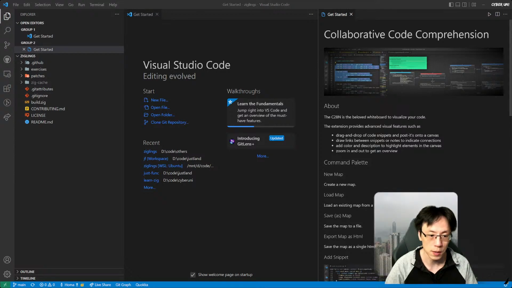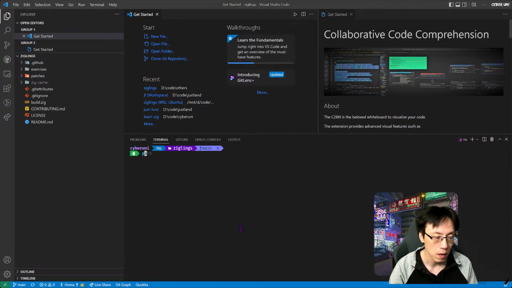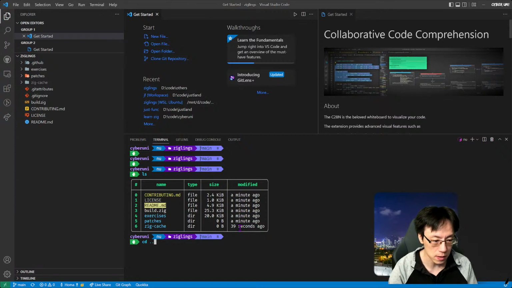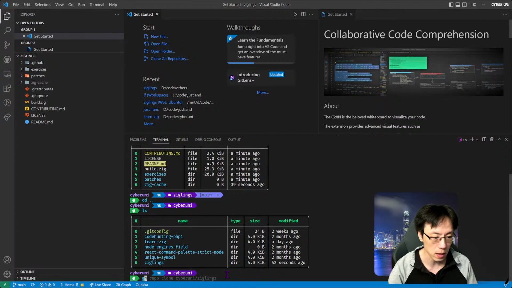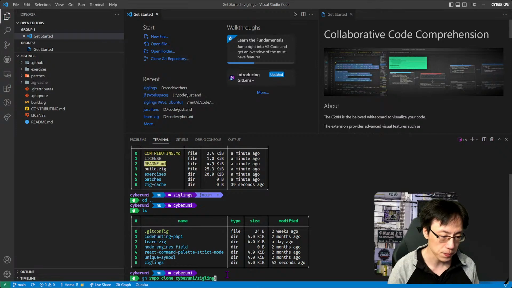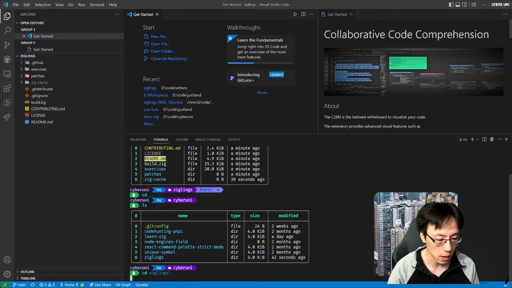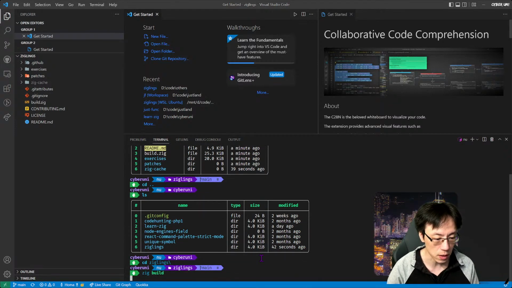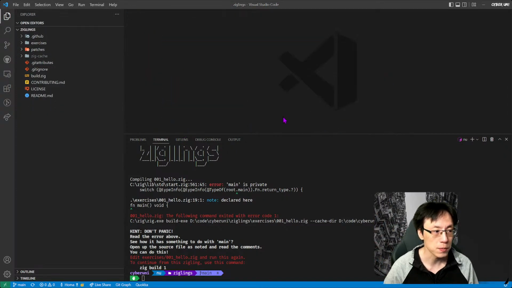Okay, so now let me switch over here. What I did is, you saw I forked it, and then over here I created this Zig project by doing a GitHub repo clone. Then I opened the project, and what I need to do is a zig build, and then it will start from the first error. You can see that it just followed the exercises.